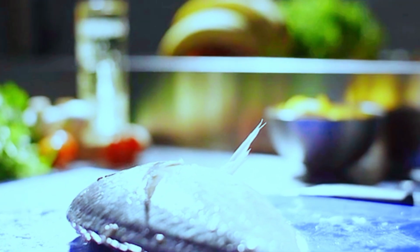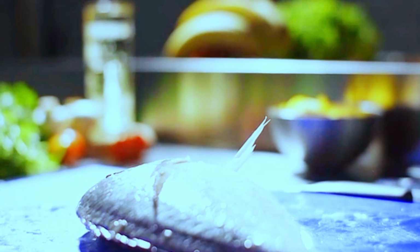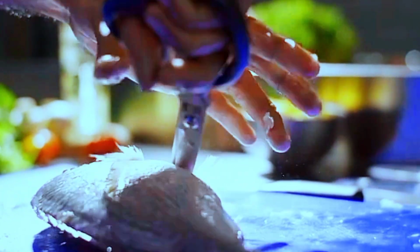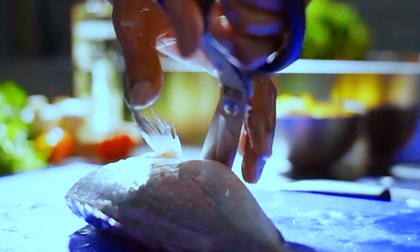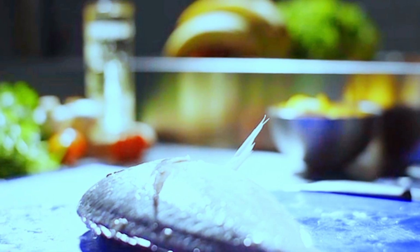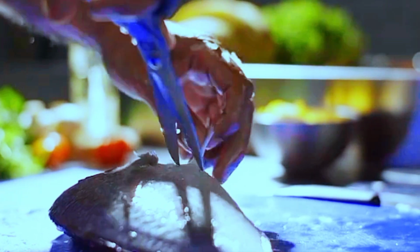Types: different fish are used for sashimi, each with its own slicing technique. For example, tuna is typically sliced into thick, rectangular pieces, while mackerel is sliced thinly and diagonally. Examples: tuna, salmon, yellowtail, mackerel, sea bass.